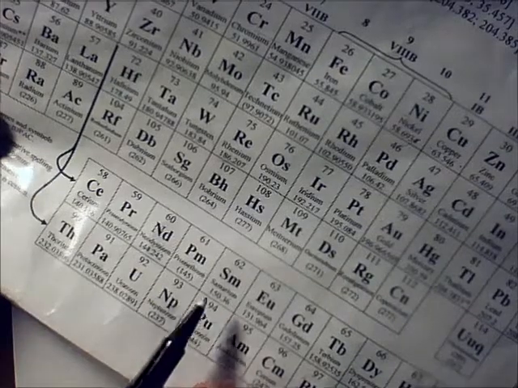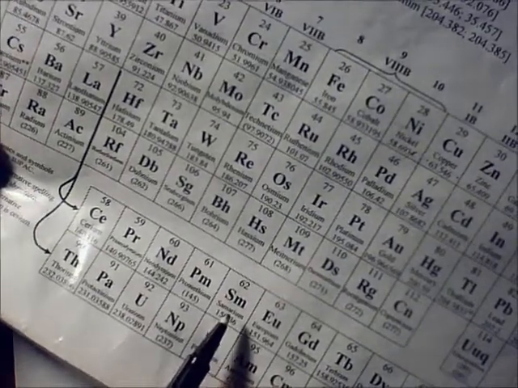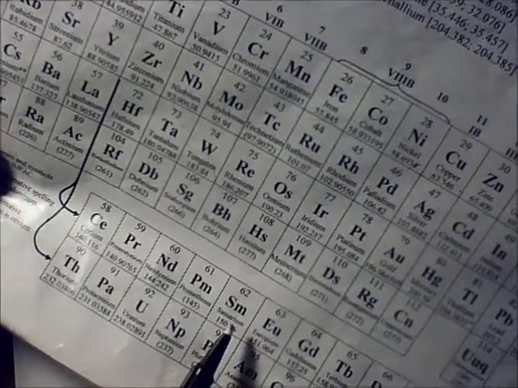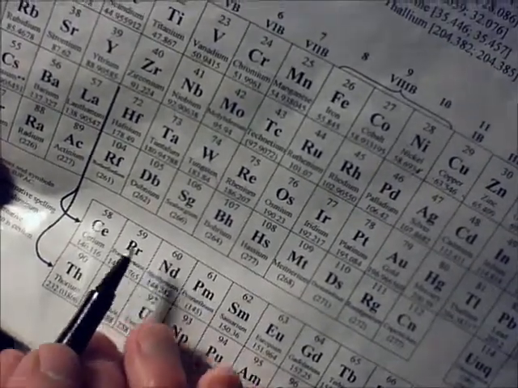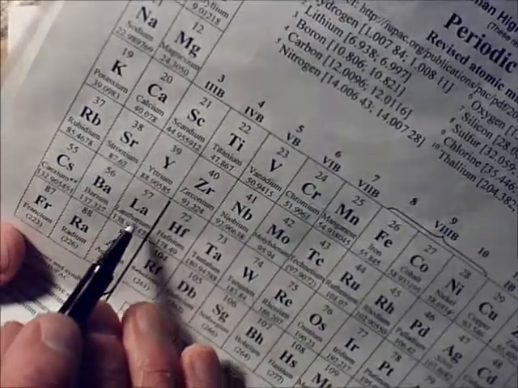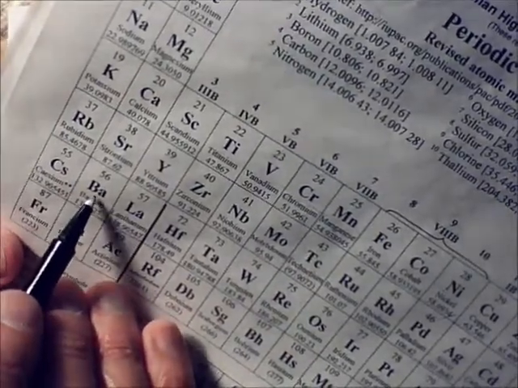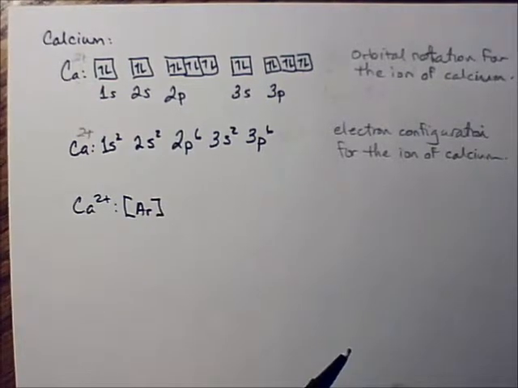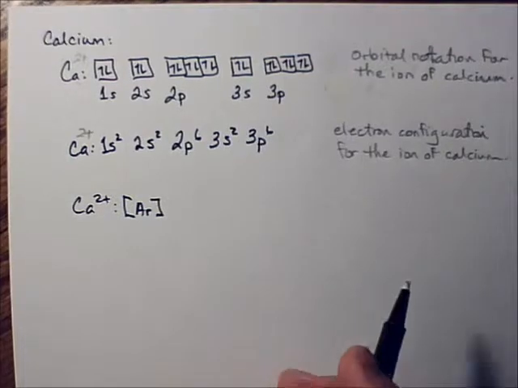Because if samarium is the element we're trying to write an electron configuration for, we count our way back until we hit a noble gas. 62, 61, 60, 59, 58, 57. I'm sorry, it's xenon, isn't it? Oh man, help me. Xenon. Okay? Not radon, but xenon. I'm trying to do it all in my head. I didn't realize I should have written it on paper.